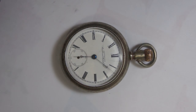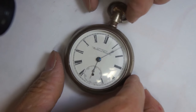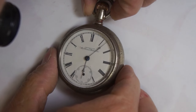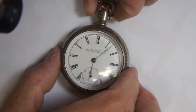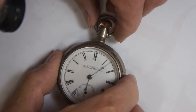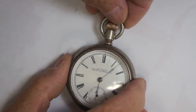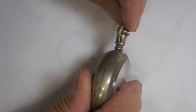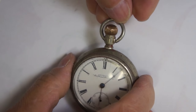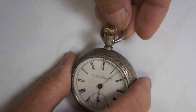So Cliff, Texas sent this 18 size 7 jewel Waltham for an inspection and to evaluate its condition. The grade on this watch is a Sterling. It was patented in 1883. The serial number indicates it was fabricated 125 years ago in about 1896, so the bow was quite loose. There's been a lot of these pocket watches dropped, even lost, due to loose bows.